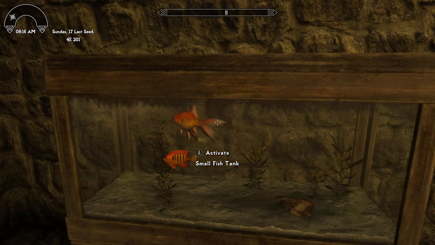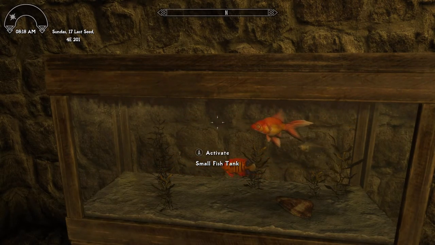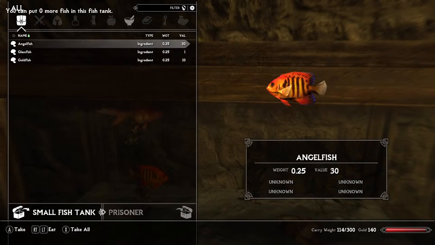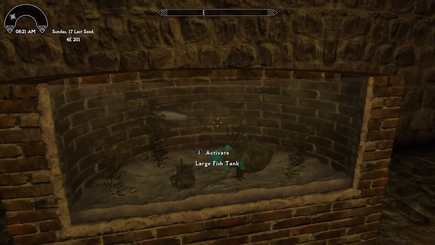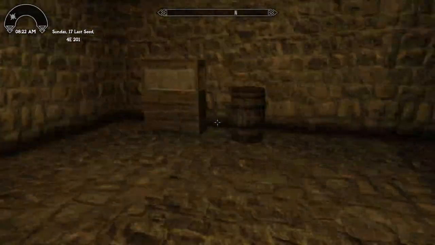Yeah, we can merge it, no problem. I'm still going to release it as its own separate mod, so people can use it in their setups, warehouses and such. But then if I activate it, I can actually take these fish out of there. Right? And I can go over here. I can take those out of there. Now, I've got a way.